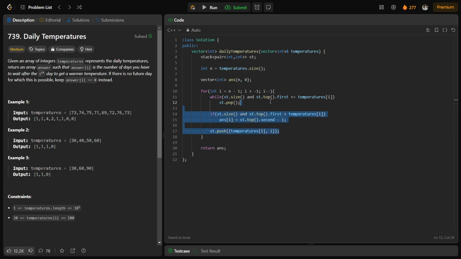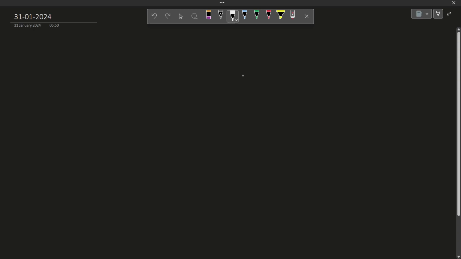So why does this always work correctly? Let us try to understand that, right? Let's say we have some elements A, B and C, and there are several elements in between. We will try to establish the relation that A is greater than B and B is less than C, right? So let's say you do some work till here and you push all of these elements into your stack before B.